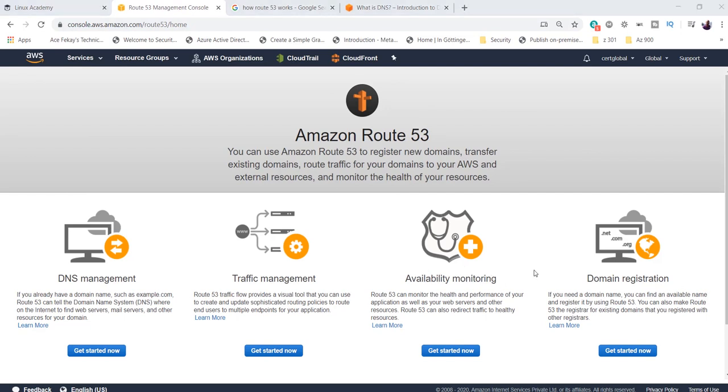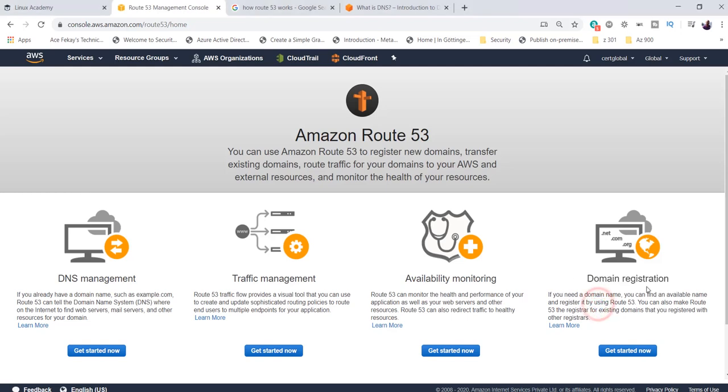Although most of these are self-explanatory, if you understand DNS and how the flow works, this will become very easy for you. But if DNS is a new topic for you, I suggest that you go ahead and take a step back and learn about DNS and see how the routing of the traffic works on the internet. So when you go to a URL, let's say www.google.com, how does it actually get delivered to your browser? That's the whole purpose of DNS, okay? And this is something you must know and consider this as a prerequisite for this class.